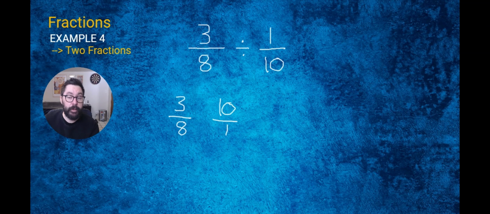But because we flipped it upside down, we can't keep it as divide, or you've just changed the problem. Can't do that as much as you want to. So we've got times here. Again, if you're a step ahead, you can simplify 10 over 8 into 5 over 4 and calculate with that, but I'm not going to go into depth with that this video. Here we multiply the tops, 3 times 10, and we can multiply the bottoms, 8 times 1. 3 times 10 is 30, and on the bottom, 8 times 1 is 8.